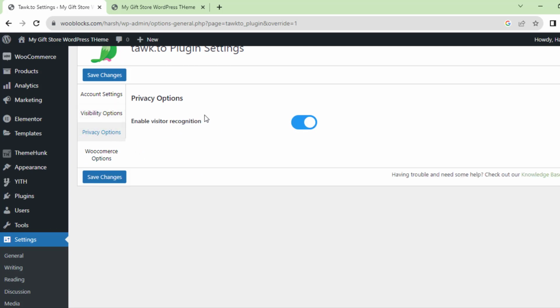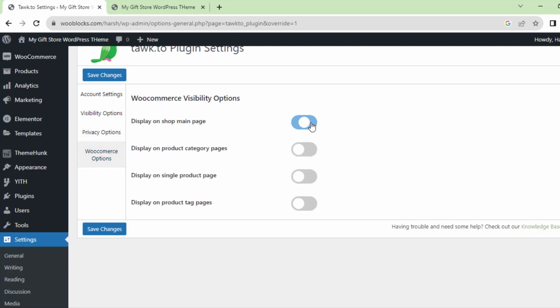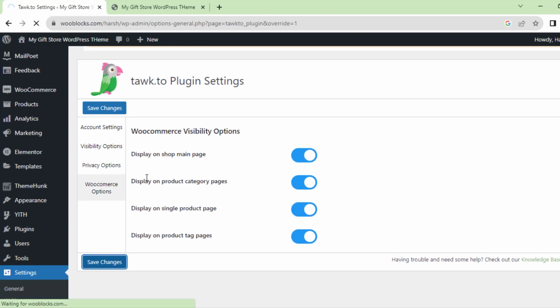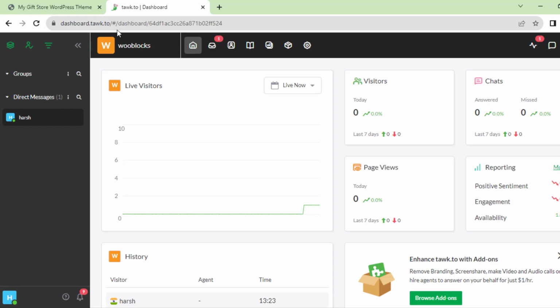The privacy option is for privacy settings. The WooCommerce option is for WooCommerce pages. After configuring settings, click on Save Changes. You can customize talk live chat color, branding, photos and many more.